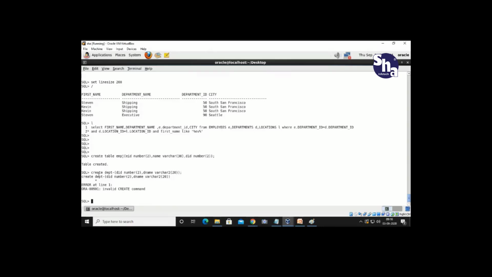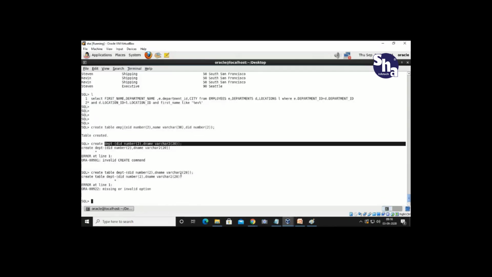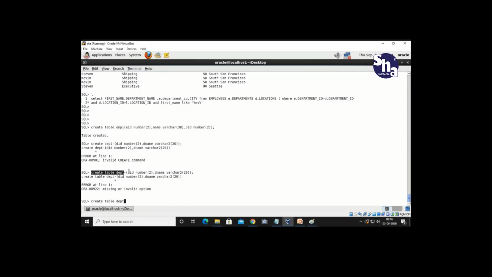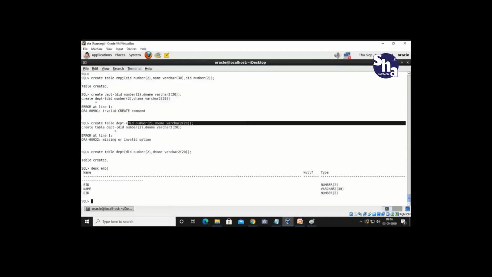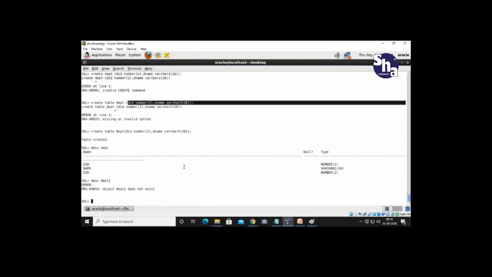Create table. So we have only EMPJ and DPTJ. Now here is one little challenge. This comes in 2 lines. How to fix it?